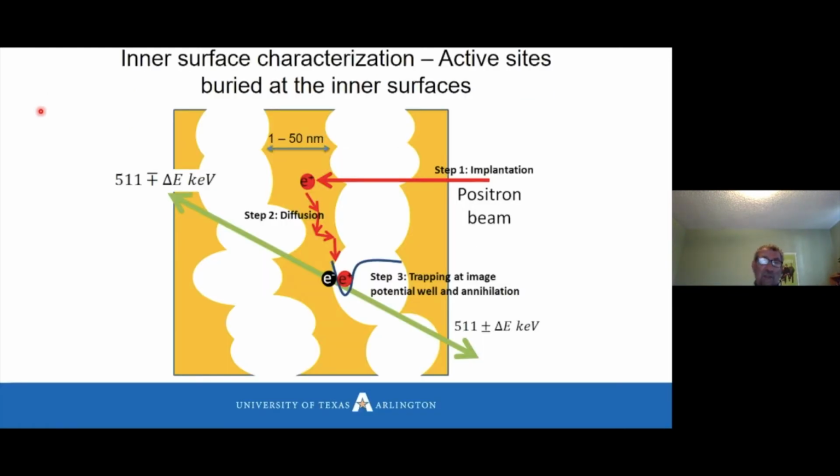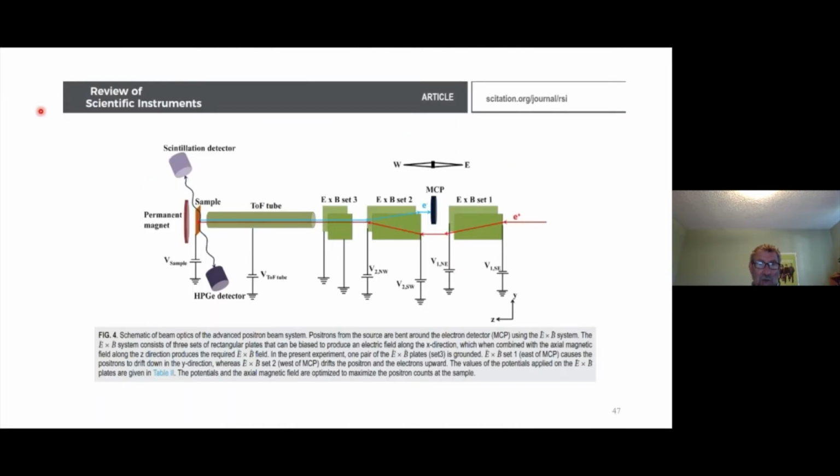Our idea is to inject positrons into a porous material like a zeolite. Zeolites turn out to be very important commercially. They're the basis of petroleum cracking and the refining of petroleum products. They all make use of zeolites, which have internal pores, and chemistry takes place at these internal pores. We think we have a way of looking at it. So we're going to inject the positron into the material. It's going to diffuse to the surface of these internal pores and annihilate. The electron can't come out because it's trapped in the pore, but the gamma rays can come out. We're going to do spectroscopy of the gamma rays.